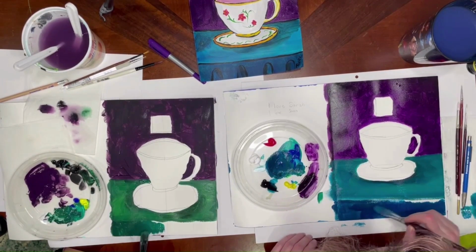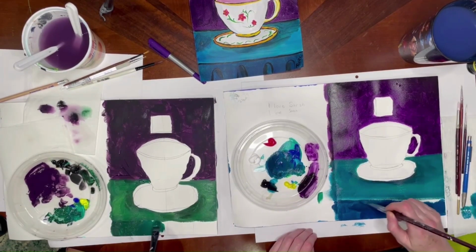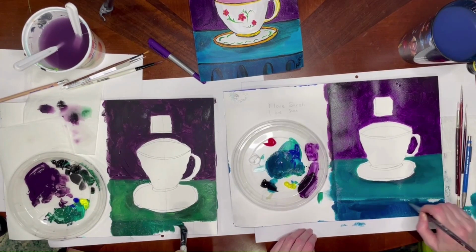I moved my book up a little so I don't paint our table. Yeah, I had to do the same thing.